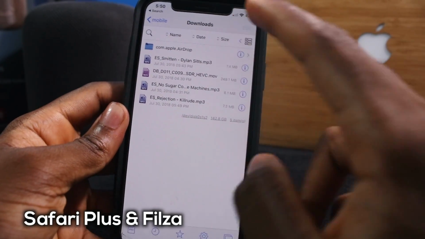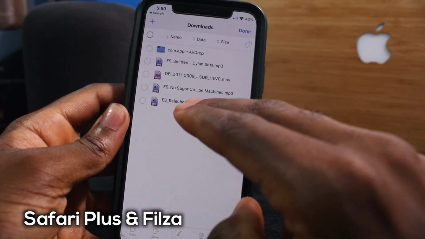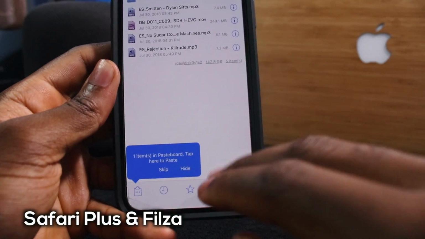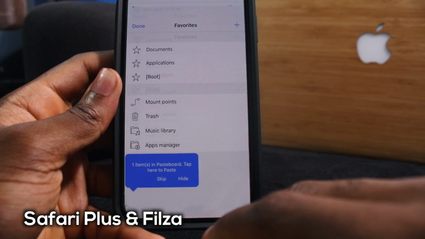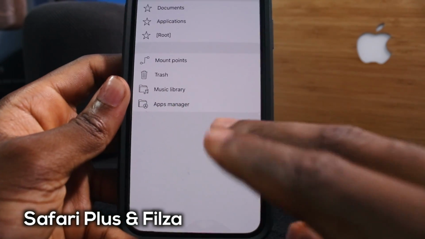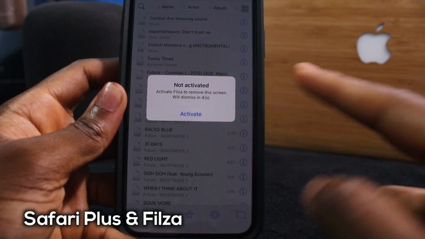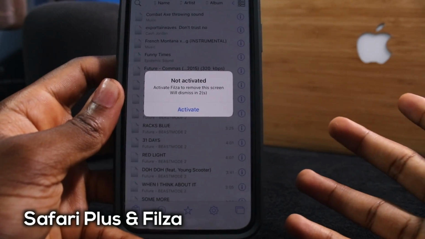Now the song that I just downloaded, you just tap on edit. You tap on the song, you tap on copy right down there, and you're going to go into the star. Now the star, you can get into your music library very, very quickly. And once you get this prompt, it's okay, it's just letting you know it's not activated.